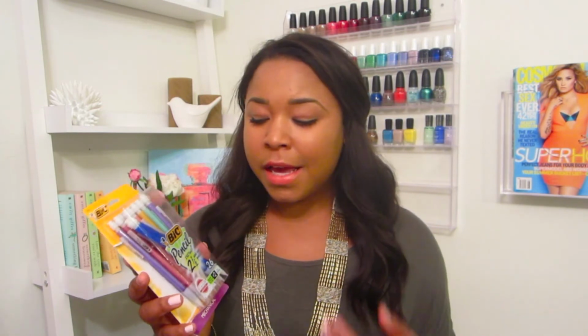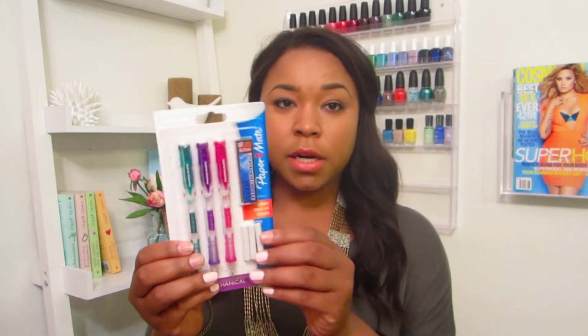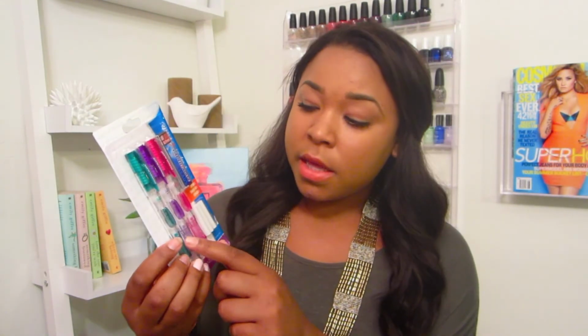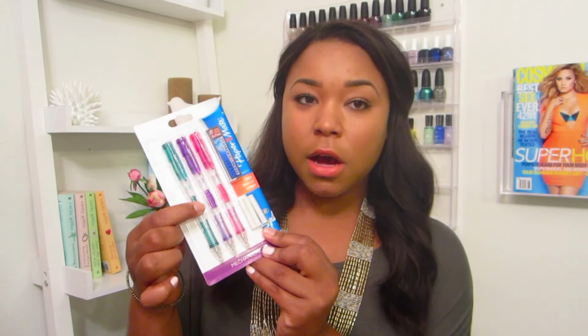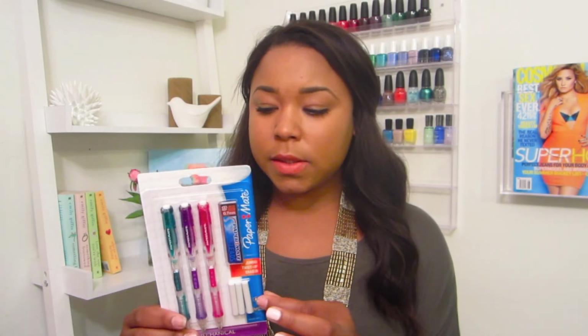I just think they're comfortable to use because they're kind of skinny and they feel like a regular pencil, and you don't have to worry because they're number 2, so you can use them on tests and things like that. The other one that I like, I just started using last year. It's the Papermate Mechanical Jumbo Twist Up with the eraser, and it comes with replacement erasers and lead, and these are color coded as well. I just like having pretty colored pencils, and I like the click top and the twist up eraser, it just makes it a lot easier. These are really comfortable too because they have a rubbery grip. I think this was like $4.